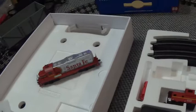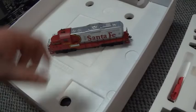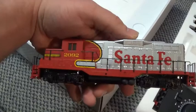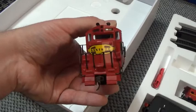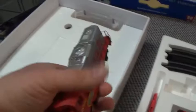So, I'm going to have to rely on you guys. Can you tell me what type of diesel locomotive this is? When it comes to steam engines, I know a little bit about them, but when it comes to diesels, I'm stumped. But anyway, this is Santa Fe number 2092. Looks really nice. And it's got those metal couplers. Always a nice sign. Just gonna put the diesel here right next to Percy's troublesome trucks. And we'll get out the Santa Fe caboose.